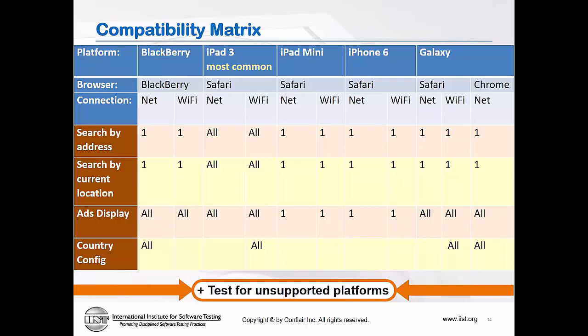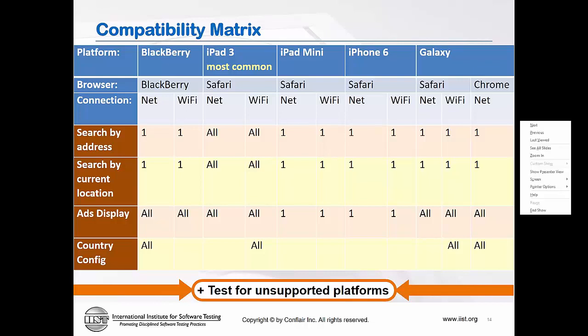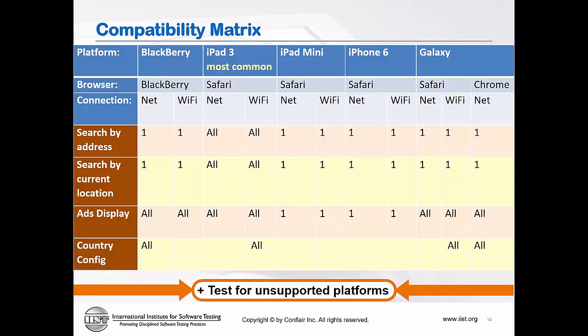You know why you want to run all the ads on a BlackBerry configurations, right? You know that you want to run all of them in net and Wi-Fi because you fear that the speed of serving the ads would be different, right? Is this something that you can forego for the urgent hot fix? That's a question you can ask. This table will provide you some data because you know why you're repeating things.